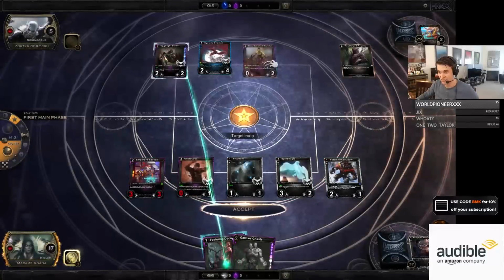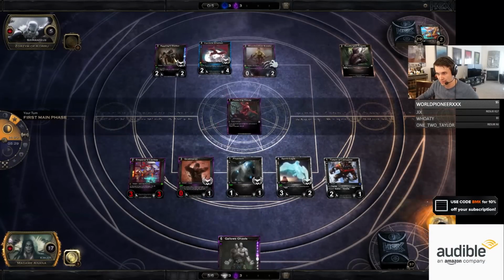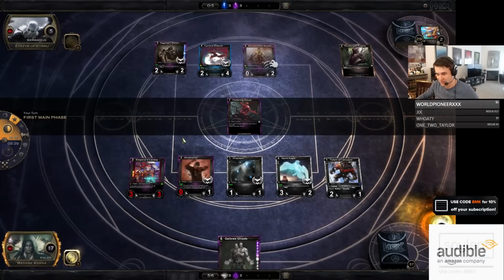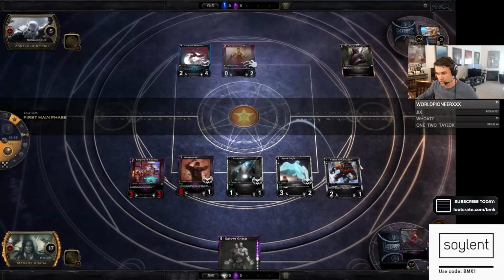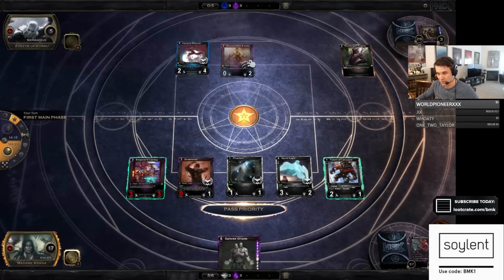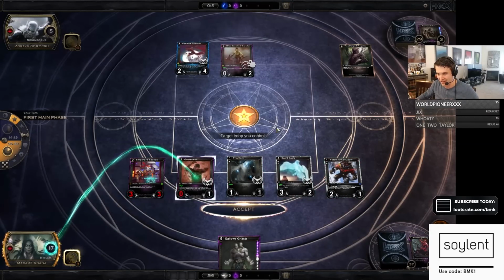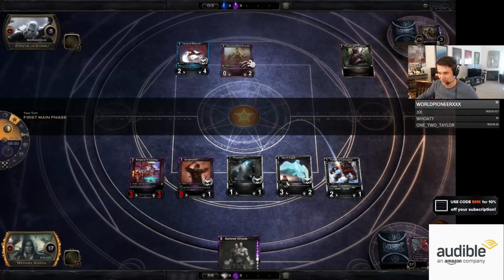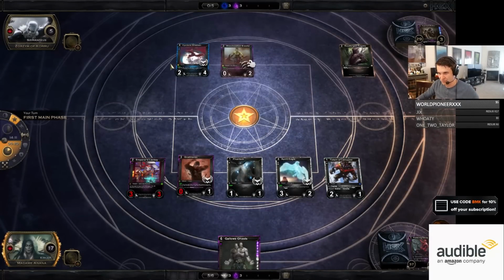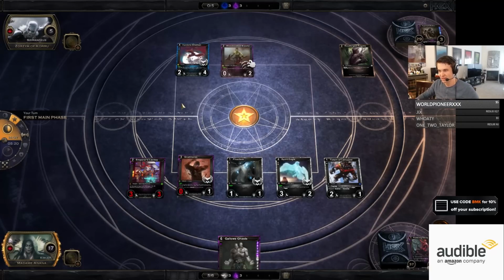Okay, so we Festering Decay his guy. He has no cards, so there's nothing he can do here. This guy's gonna die. We can even use this, boom, on this guy, haha. Get another Phantom. So we're gonna attack, our Spirit Eagle will tap this guy, exhaust this guy.